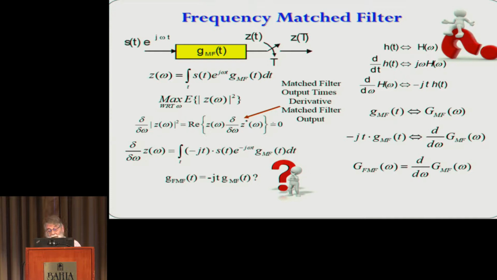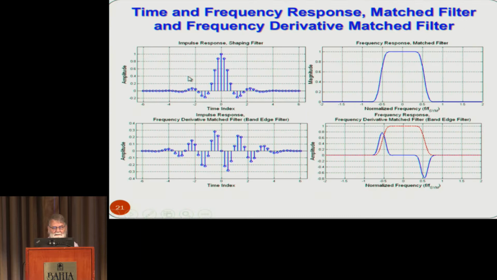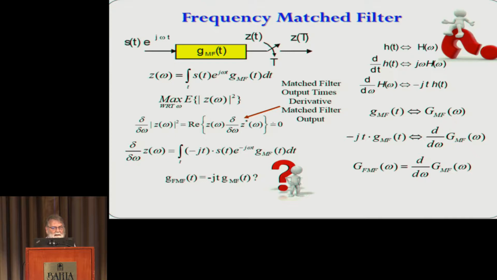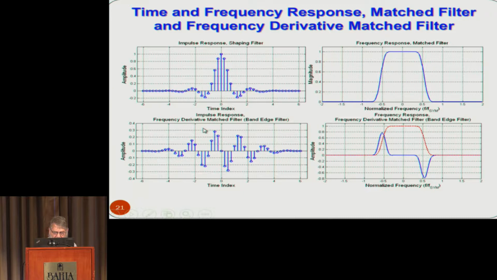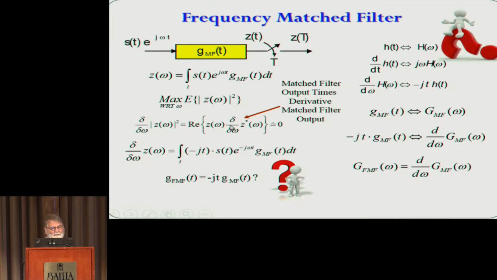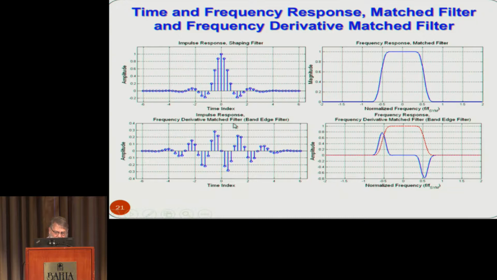So this is the only equation I'll write. It's one of two equations. What I want to do is maximize the output of a correlator. And the output of the correlator is subject to an unknown frequency offset, which is right there. So the output of the correlator is z of t, and it's a function of omega. And we want to maximize with respect to omega its absolute value. So you take the partial derivative of magnitude squared, and since it's a variable times a complex conjugate, we wind up with a variable times the derivative with respect to the conjugation, and you set that to zero. And notice this is the product we're talking about, the output of the match filter and the output of the derivative match filter.